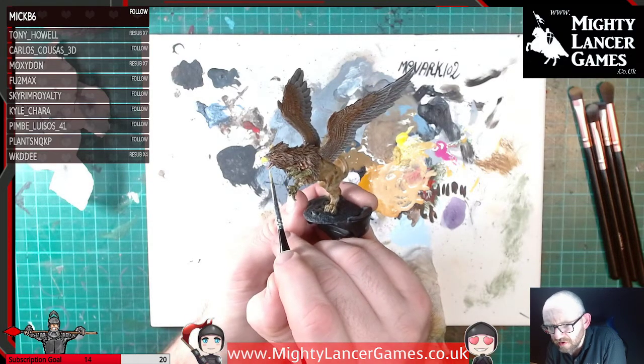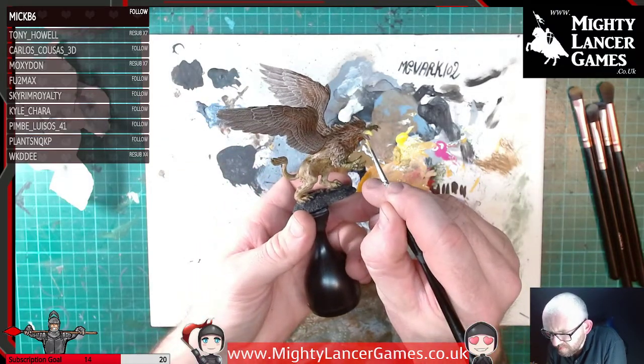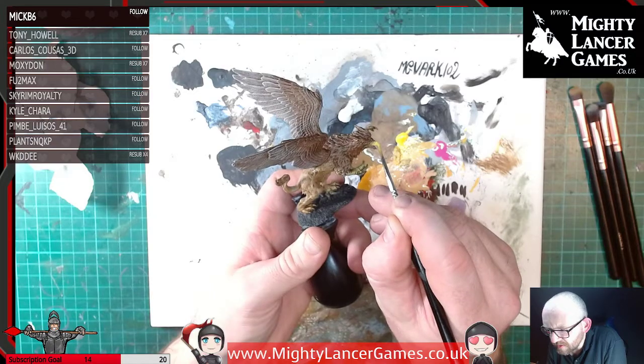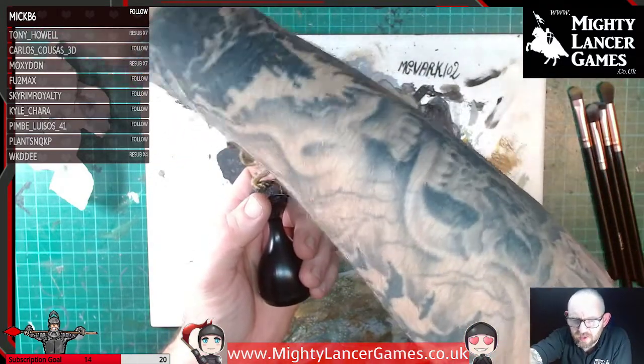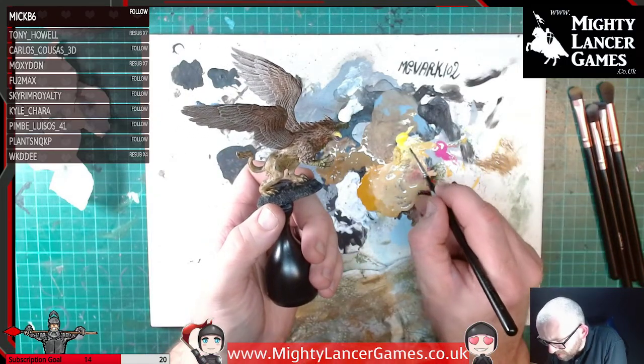So we're going to go for nice bright yellow on there. And then somewhere here, I've got the black's dried up that I was using earlier on.